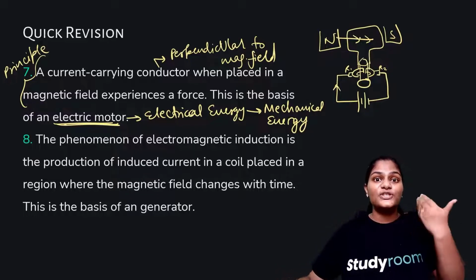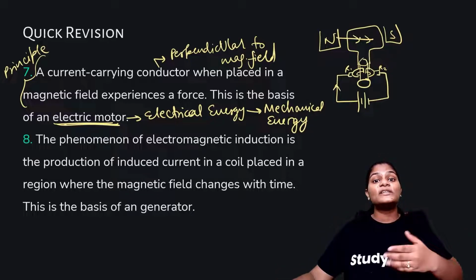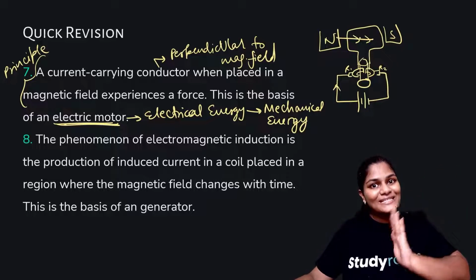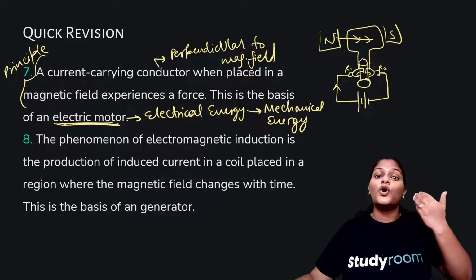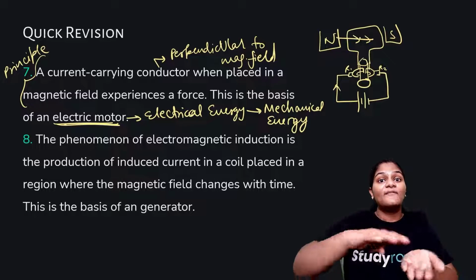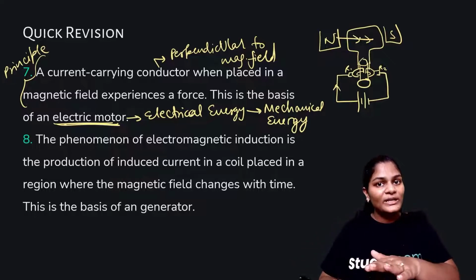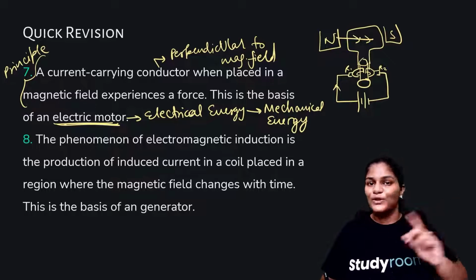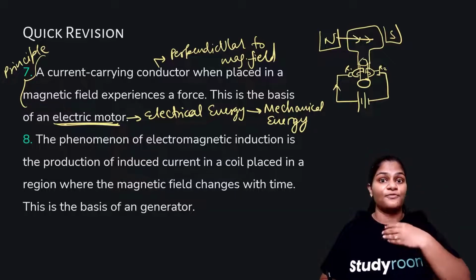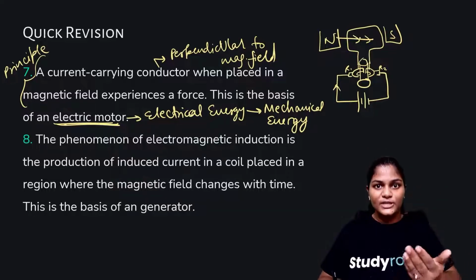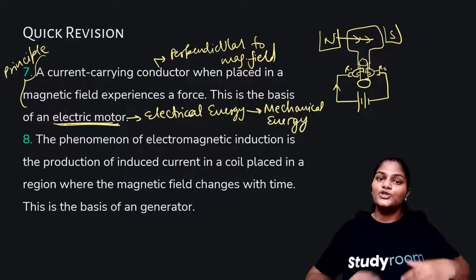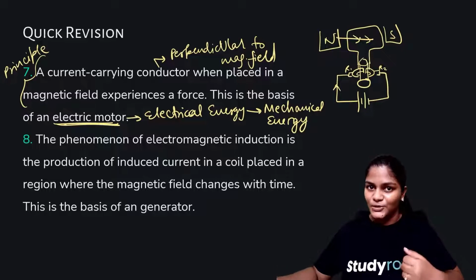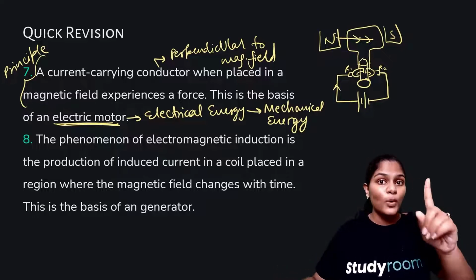And why do we say we generate the mechanical energy? Because of the current and the magnetic field, the coil moves itself. We are not moving it, the coil moves itself. That means when there is any kind of movement involved, that is mechanical energy. So are we moving the coil? No, the coil is moving itself. We are giving the electrical energy, we are giving the battery. So we are giving the electrical energy and mechanical energy is being produced. Okay, that is the electric motor.